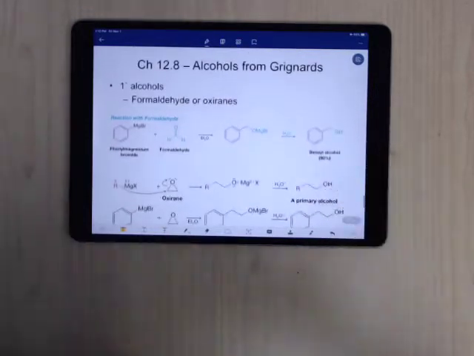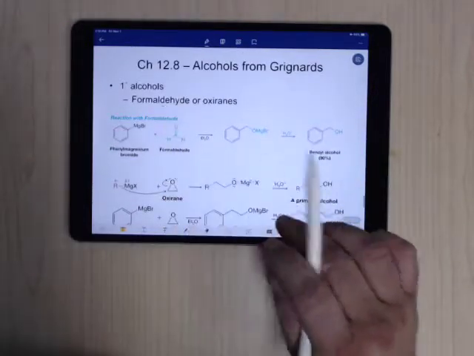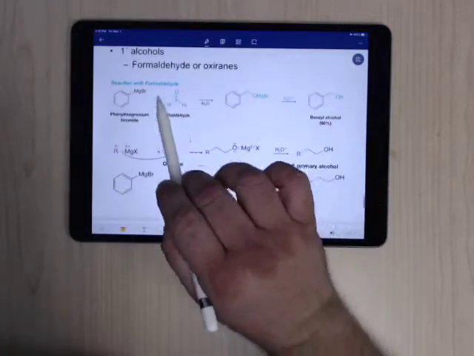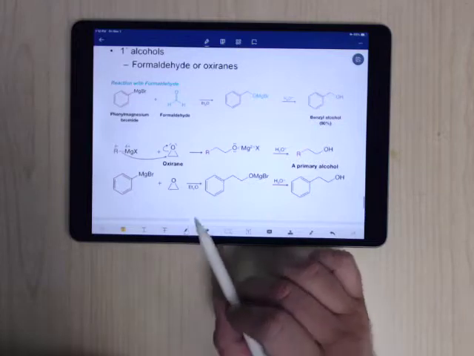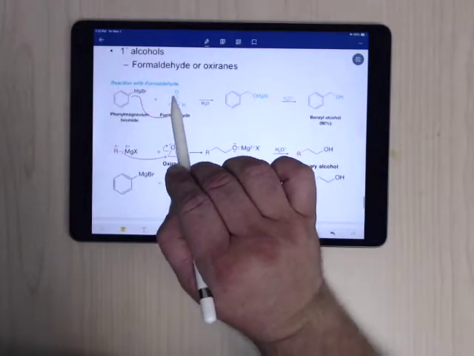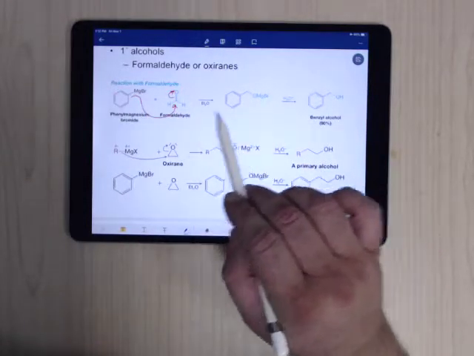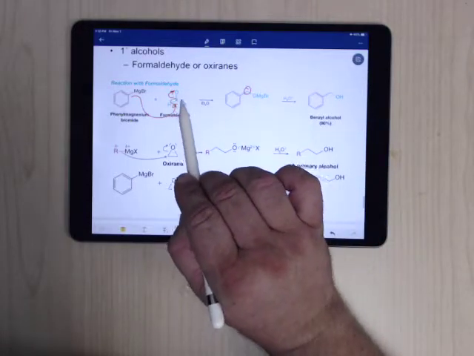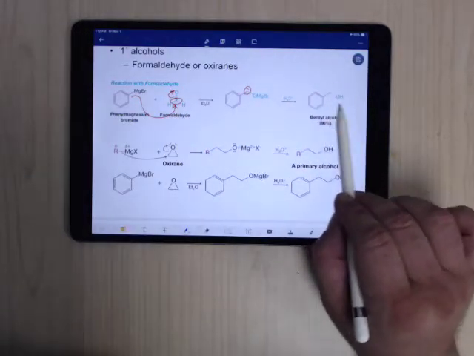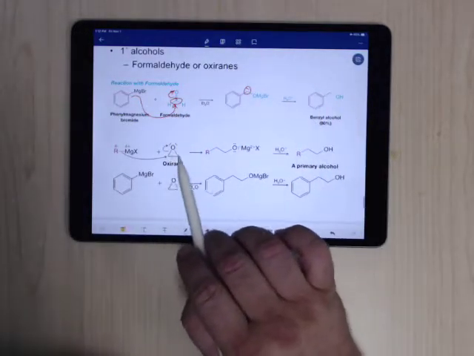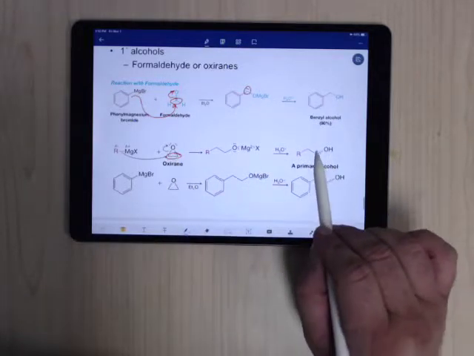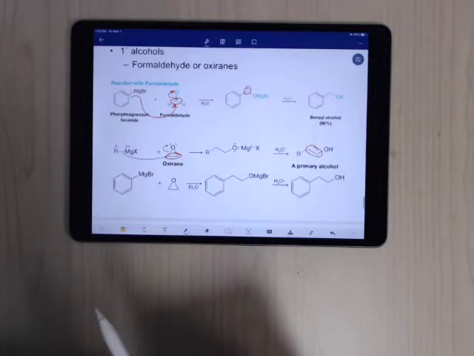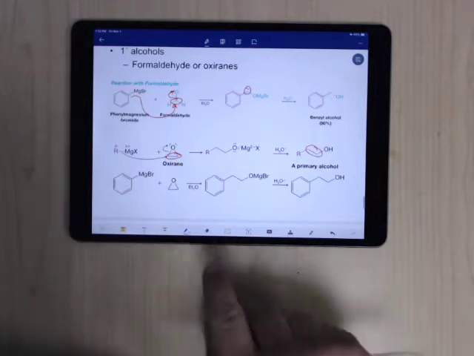So if you wanted to make alcohols from Grignards, if you want to make primaries, you can use formaldehyde here. It's just going to add a 1 carbon piece. You're going to get an attack there that's going to kick up, so this 1 carbon here is that 1 carbon there, and you're going to make a nice little primary alcohol. If you want to add 2 carbons, these 2 carbons here are going to be those 2 carbons there. So you can do oxiranes.